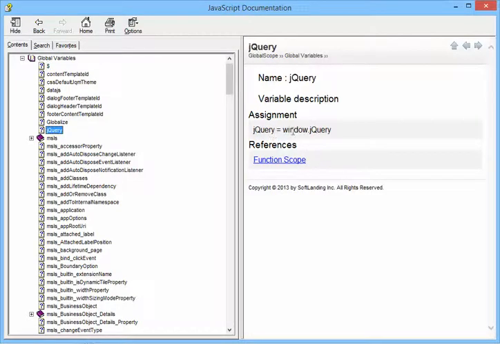If we look at jQuery, we can see that jQuery is actually coming from the jQuery object, which is actually assigned to your current browser application based on the inclusion of the jQuery JavaScript. You'll notice here that with the variables, there is potentially an assignment that happens in this area, and then there are one or more references potentially associated to that particular variable.